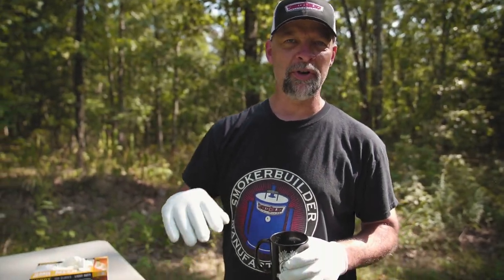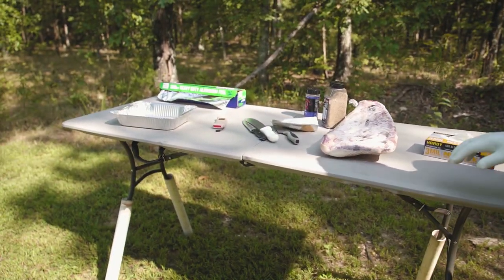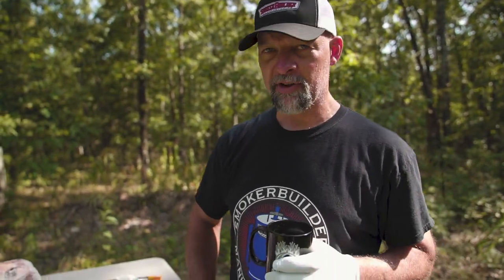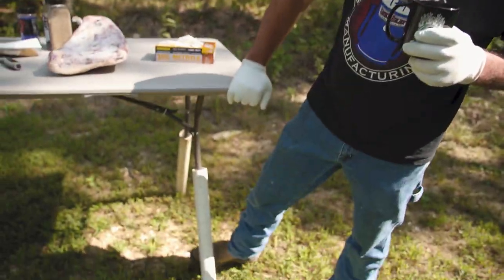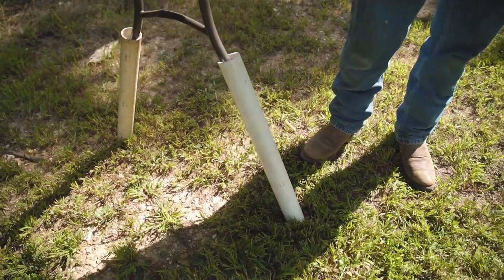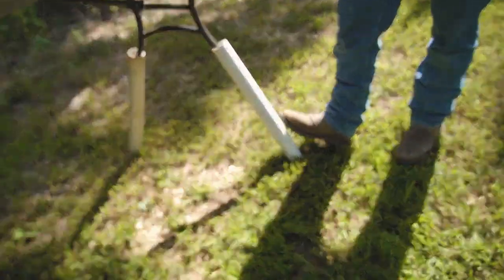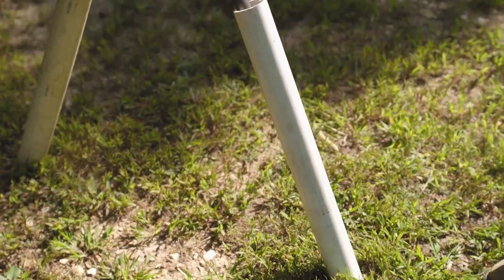On a cooking surface, you don't need a huge table — I've used milk crates with a board on them. These tables are about $39 at Home Depot. I prefer something like this because I can cut right on it and I'm not ruining the wife's countertop. You'll notice my table is higher than normal — that's an old competition barbecue trick. You take some two-inch PVC pipe, cut pieces about two feet long, stick the legs down in them, and it raises the table to about 36 inches so you don't have to bend over and break your back while cooking.